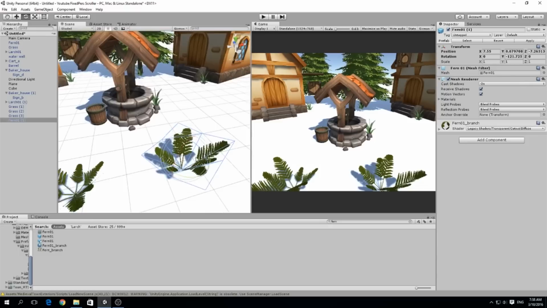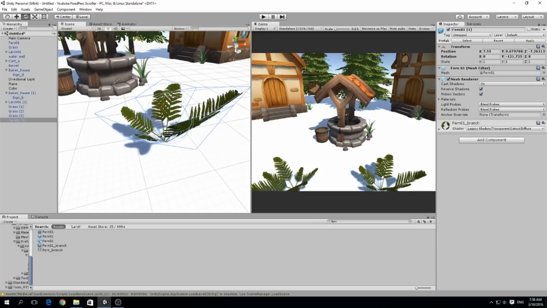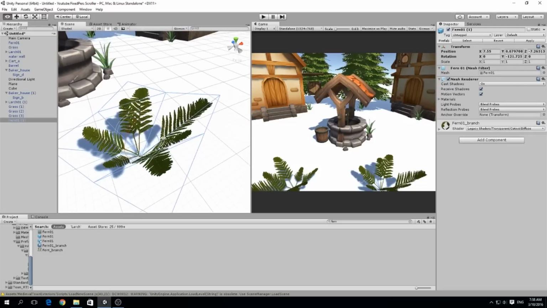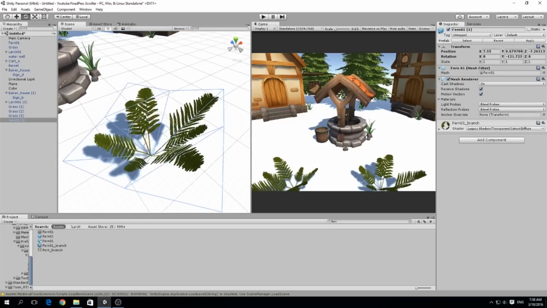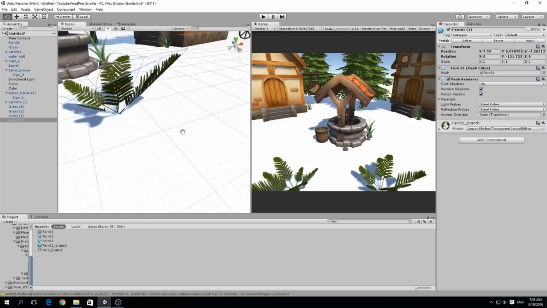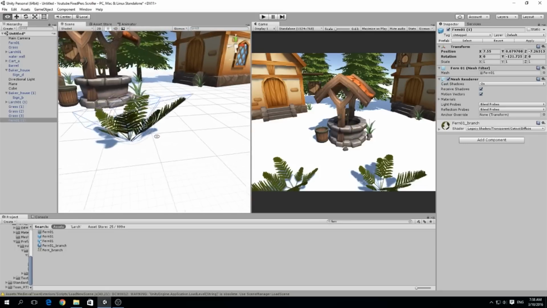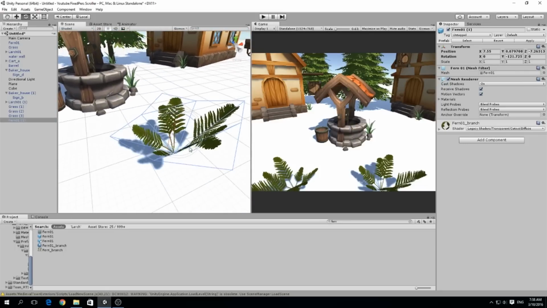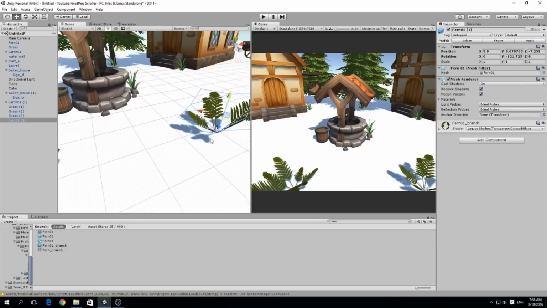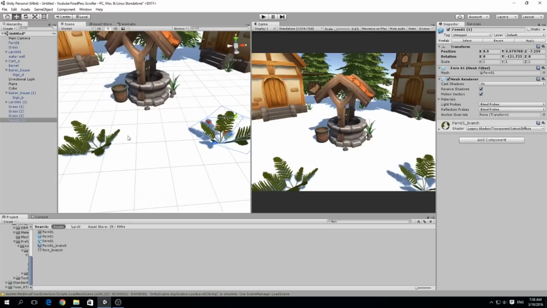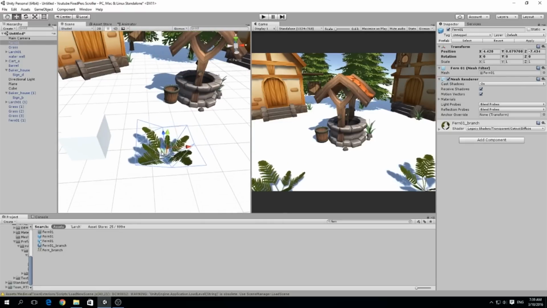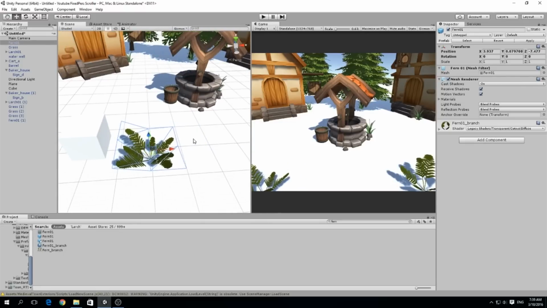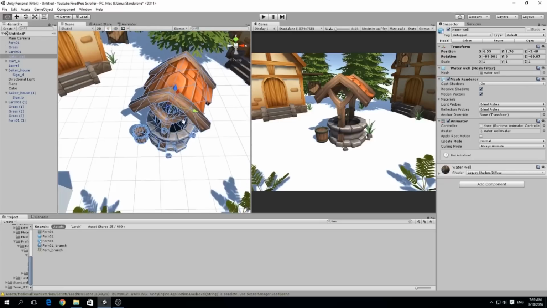And if you ever wonder how they make these kind of models, actually they're just a couple of faces and they have a very well drawn texture on top, and then you do the same on the other side and you get something that looks like a very complex 3D model, but it's actually just a few faces with a good texture and a transparent shader. So we're almost done with this little stage we have here.